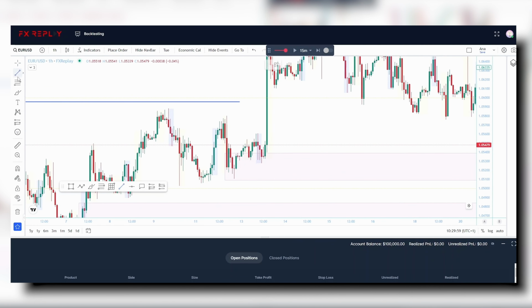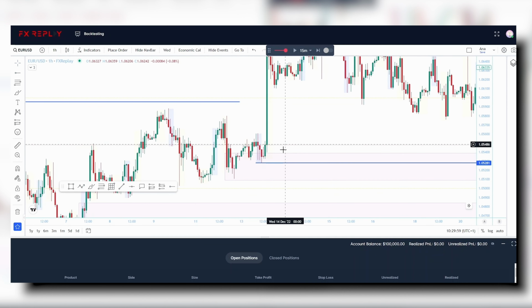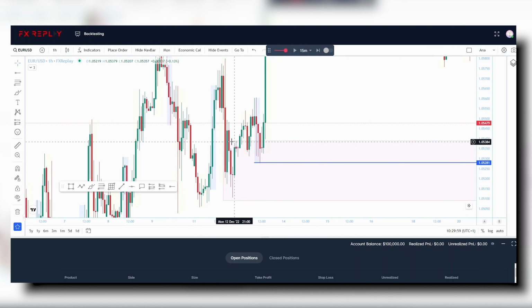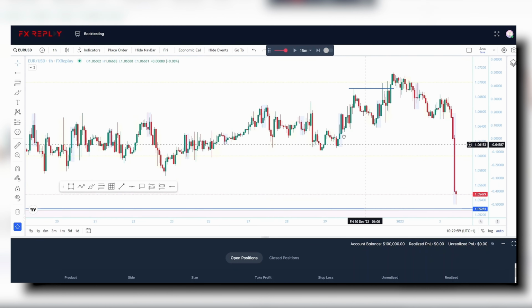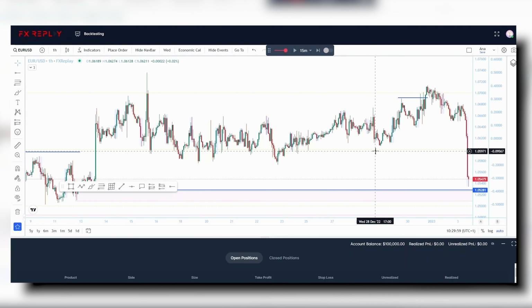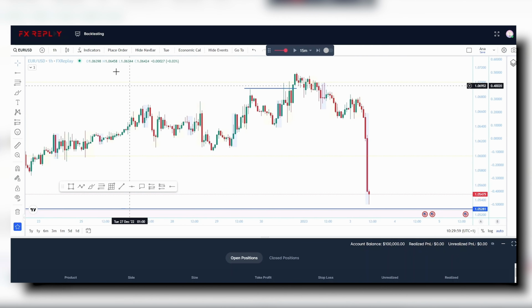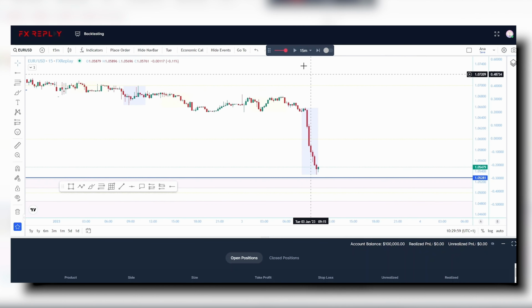Okay, so let me actually use the horizontal way. So we had here London low, and we had some imbalance, and we have another order block, so we can refine it like this. Let's now check where price has come. Okay, price has not taken out this London low yet. Let's drop on a 15-minute chart and let's see if we're gonna get some form of structure.